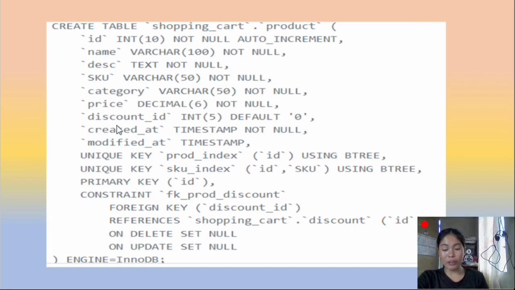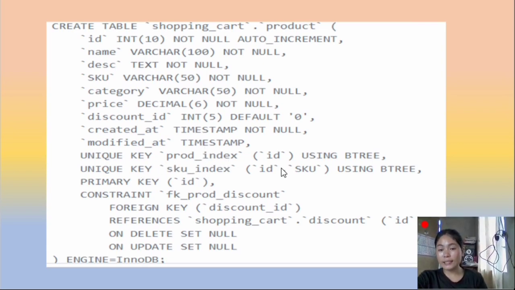Then modified at, timestamp. The modified at is updated whenever the information in your table is changed. The timestamp gives the date and time.